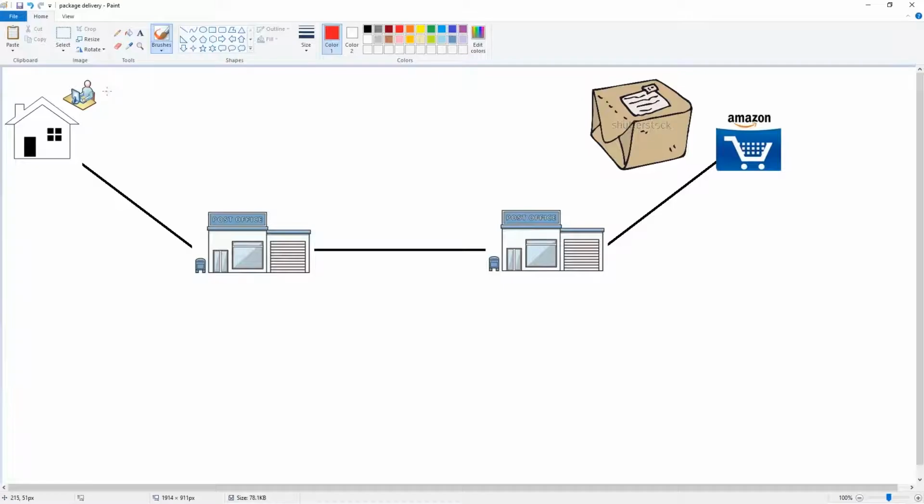So let's take this example. In this picture we have a person who is trying to order something from Amazon.com. Once he decides on the product that he wants to buy, he will be asked to fill out some kind of shipping address. And in the shipping address, he will put his home address.